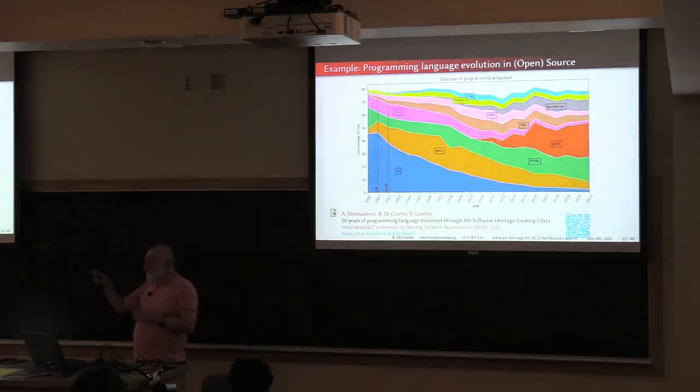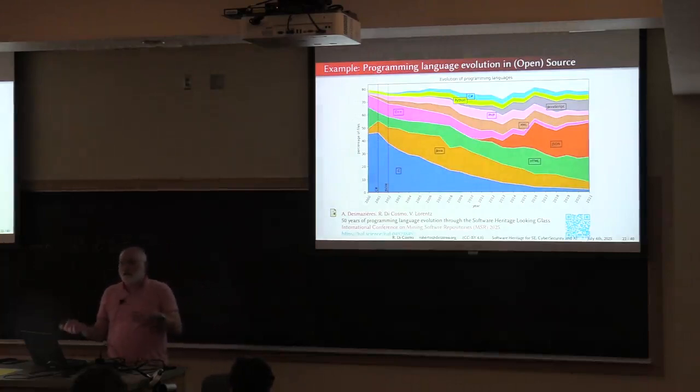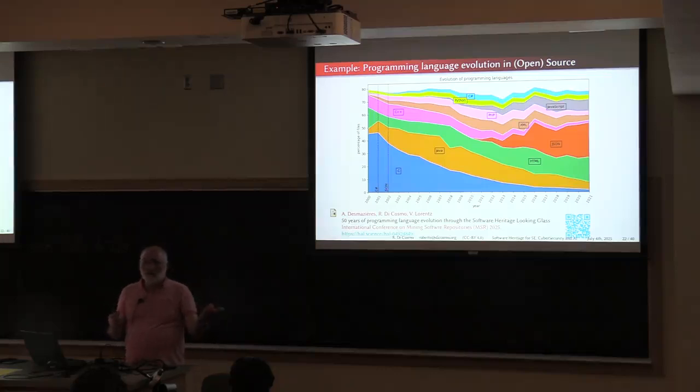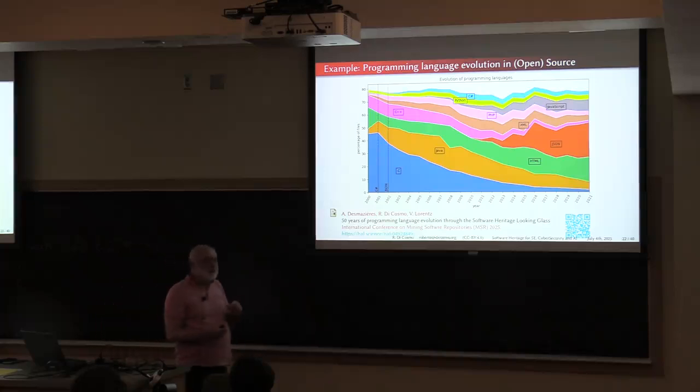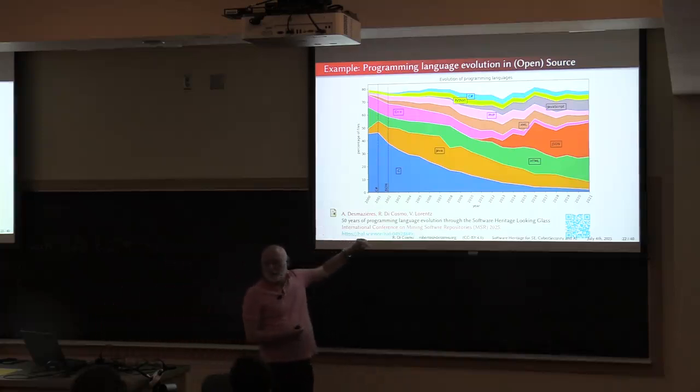Another interesting thing, since you have the programming language: this is a study we did with a person in my team at Inria this summer. We looked at the evolution of activity on programming languages. How do you do this? Actually, you take every single file content in the archive. You associate to the file content the most popular file name. There is not a single file name because we deduplicate everything. So you take the most popular file name, you take the extension, and this is an approximation for the programming language.